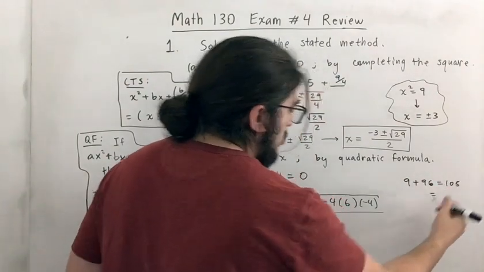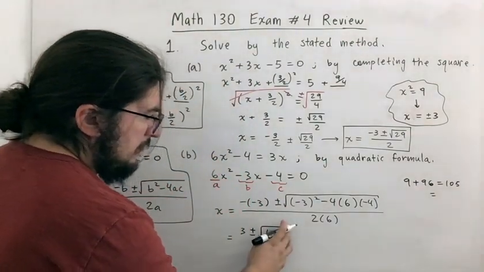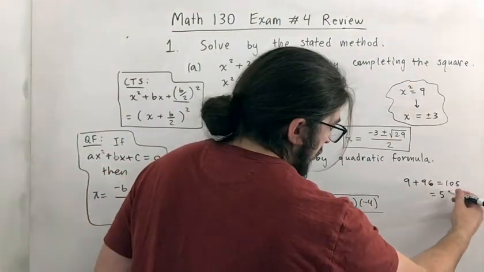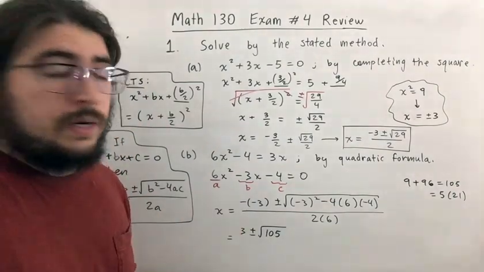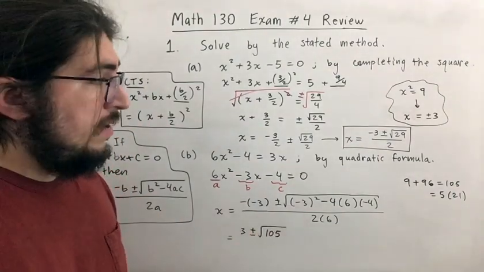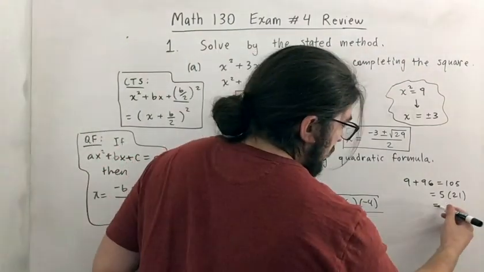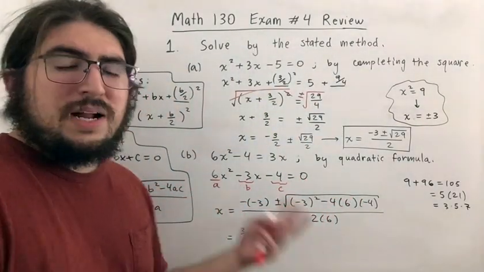Now 105, you can try to factor it to maybe break the radical. I don't know if we'll have some success in that or not, but I know it's a multiple of 5 because it ends in a 5. And it's actually going to be 5 times 21. Right, 5 times 20 is 100. 5 times 1 is 5. So it's 100 plus 5. But since 21 is 3 times 7, this is 5 times 3 times 7. So there's no repeat in that factorization.